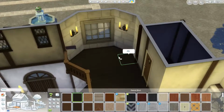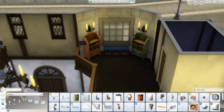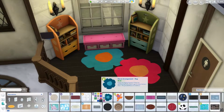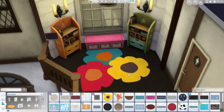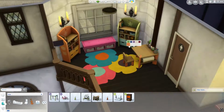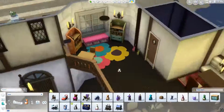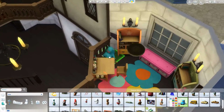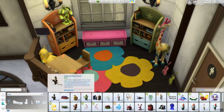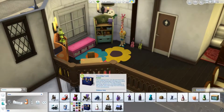And then I was like, oh wait, I need to build a kids area. I don't think you find them too much in the in-game libraries, but this is a thing in real life, right? Where you have an area for the kids, where there's toys and books and things. I haven't been in a proper library in many years. A university library doesn't count in this case. But yeah, I figured let's go with something like this, and I think it looks really good. It's very colorful, and that's what we need for a kids area, I think.